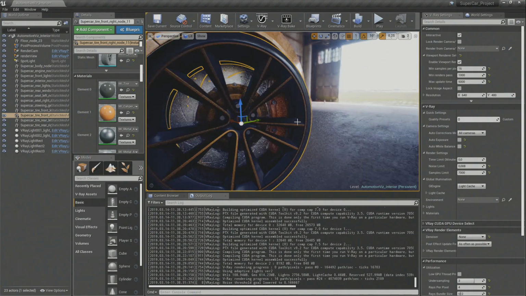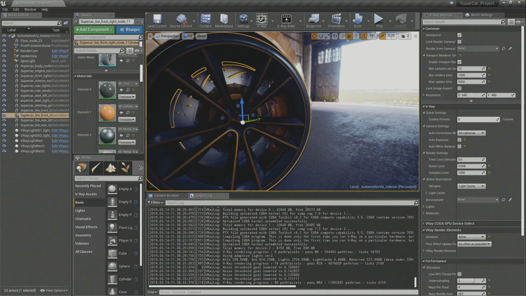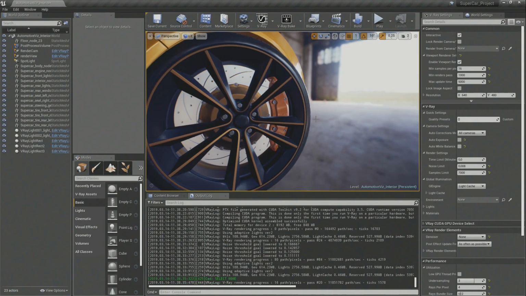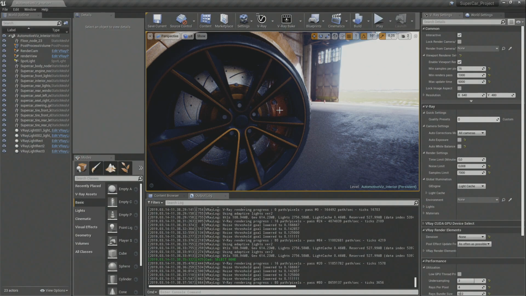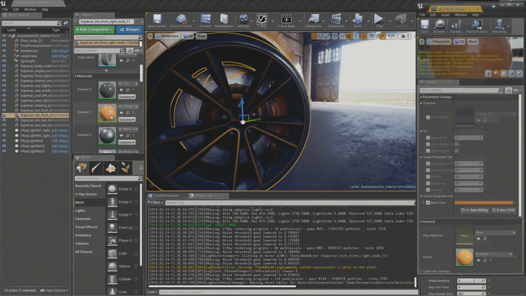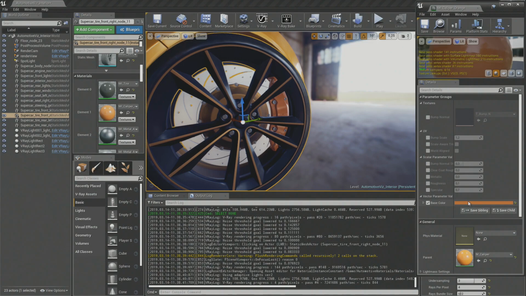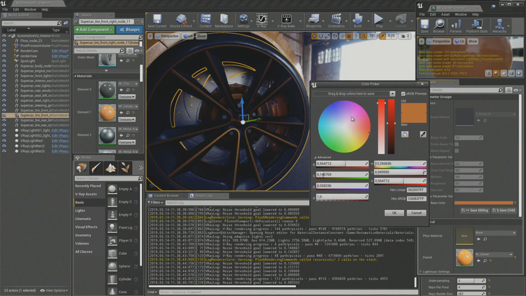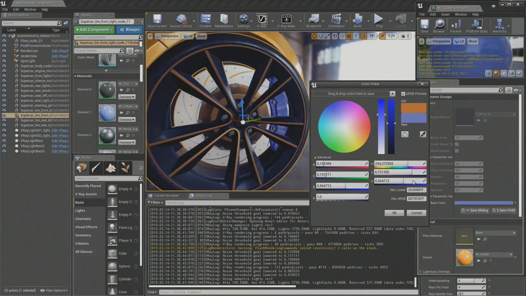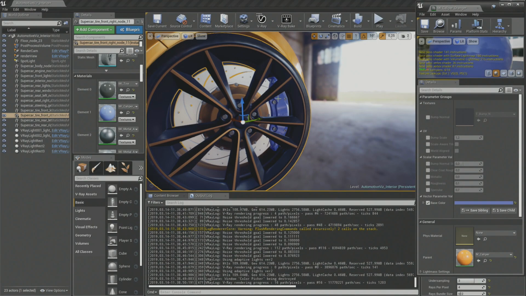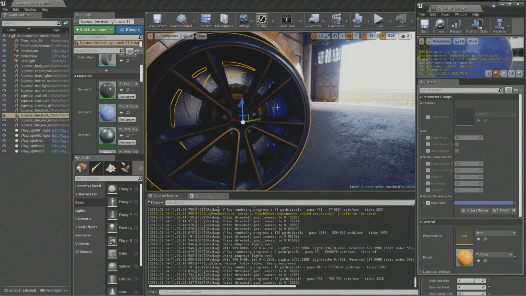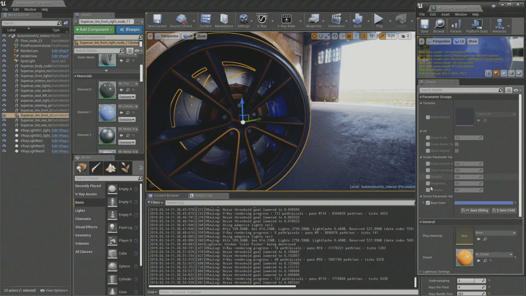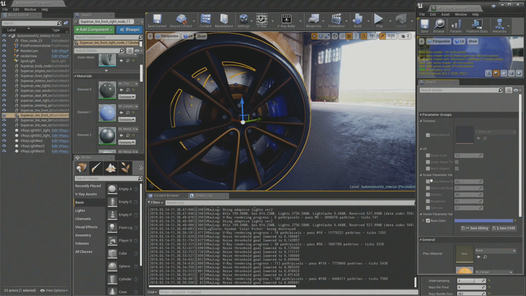Okay, and there we go. Everything is now ray traced and with the proper shadows and reflections. And again, we can just adjust the parameters interactively and see the result instantaneously.